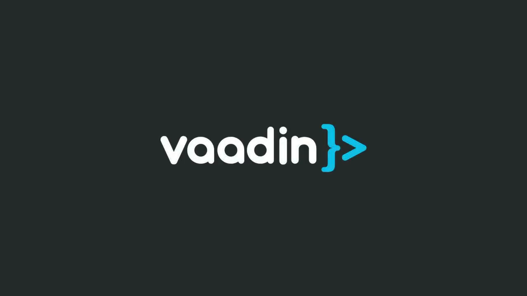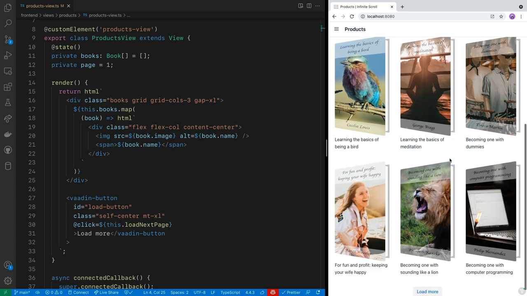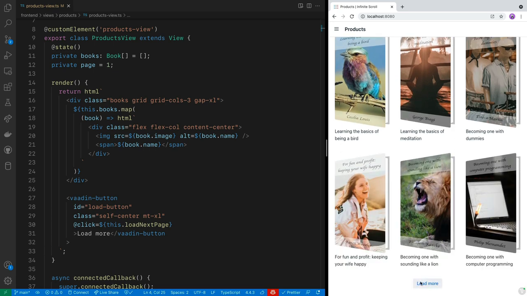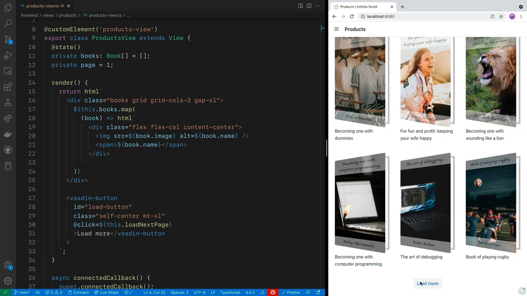So let's hop into our project and I'll show you what the problem is that we're trying to solve and how we can use the Intersection Observer API. All right, so this is our app right now. We have a simulated storefront showing different products. And when we get to the bottom of the page, we have a load more button that we can use to load more of these. And what we want to achieve is that instead of having to click on this button, the page would just automatically keep loading more of these products as we scroll down.